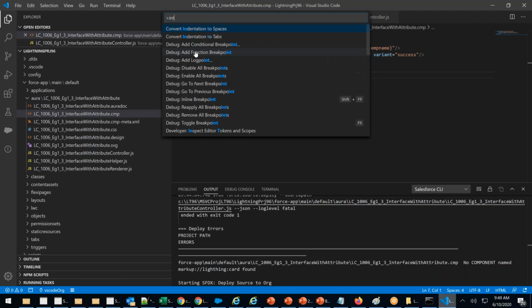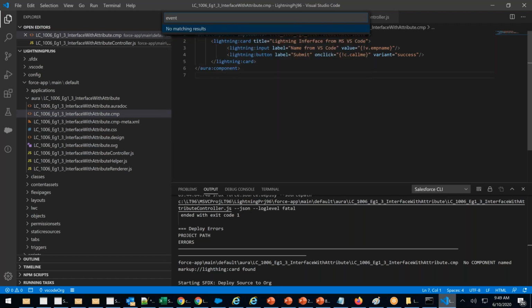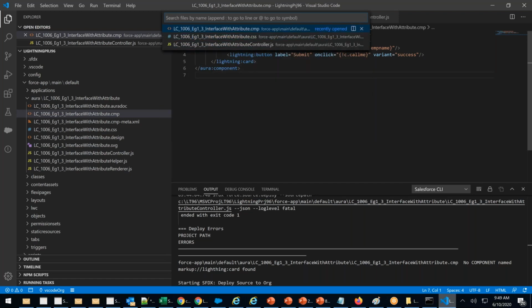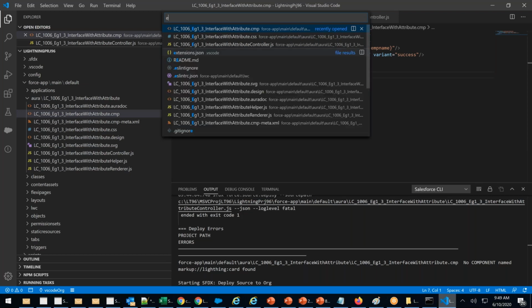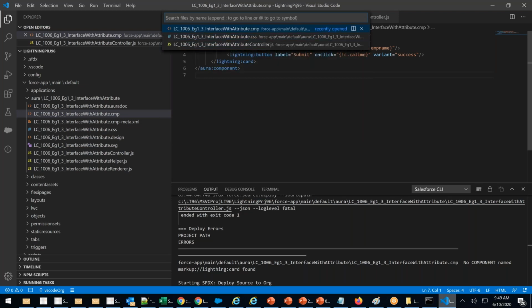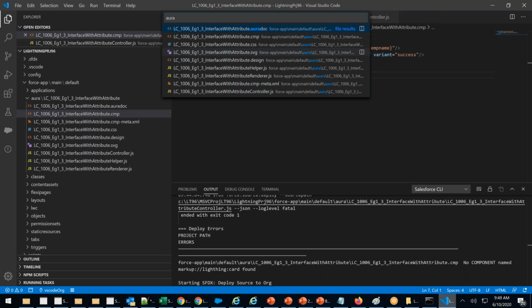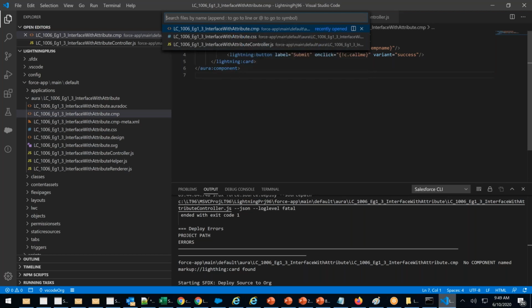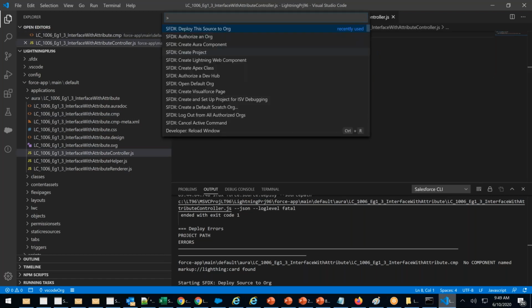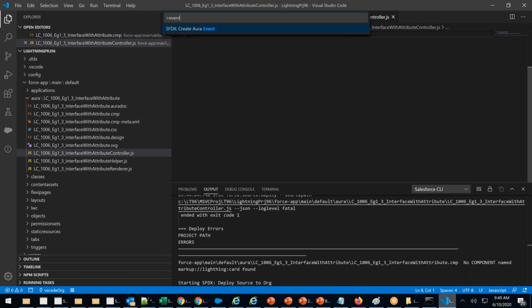Event. Control Shift P, EVENT. See, aura event you can create.